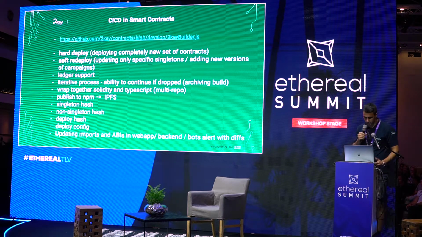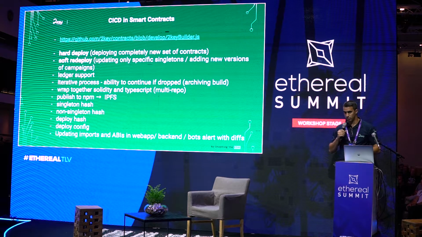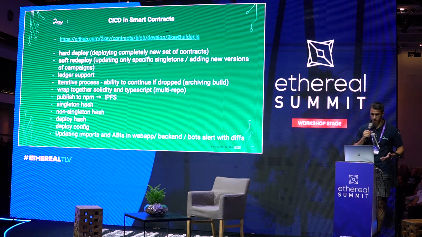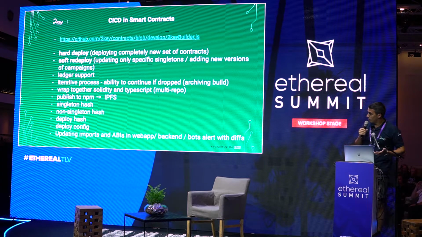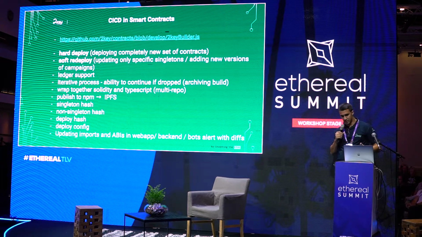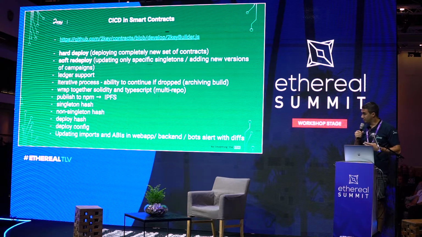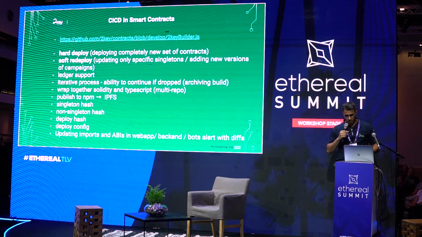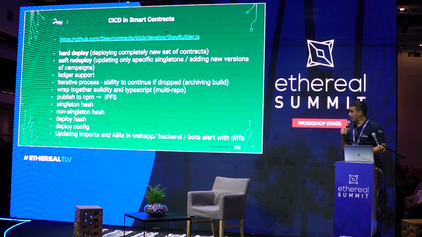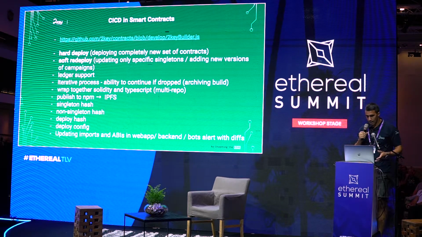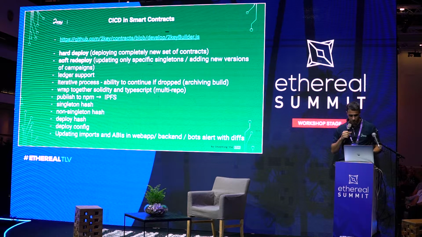Regarding the CI/CD in smart contracts, in our case there is hard redeploy, where we just reset the whole system and erase all the data on the contracts. There is soft redeploy, which is used just for updating specific singletons and adding new versions of campaigns. There is Ledger support. Also, there is an iterative process, whereby the user is able to continue if dropped. We are archiving the build. Also, we're wrapping the Solidity and TypeScript. Whenever we deploy, we're publishing an npm package, which is stored on IPFS, and it's used in the web application. We can generate the singleton, non-singleton hash, and deploy hash.